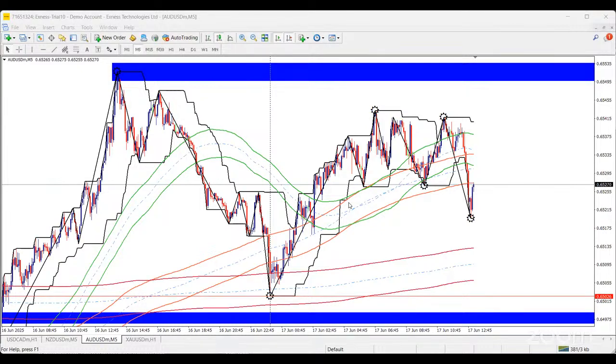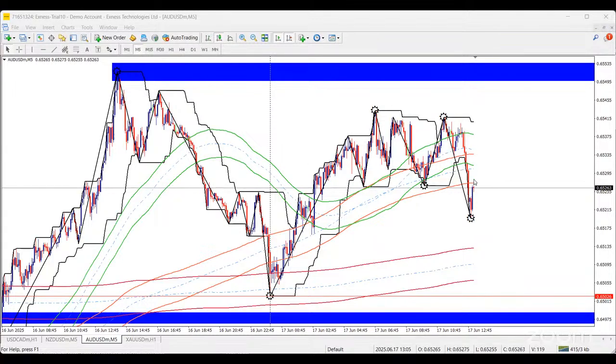the POI is still, yes sir, a point of interest, not an entry. It is a point of interest. So you're not going to be watching the chart 24/7. Of course, you have other things to do with your time. So what you can do is set out alerts at these zones. It is now an area of interest. When price comes to that area of interest, you look for confirmation and you take your trade, be it a buy or a sell, depending on what your analysis showed. I hope I answered that question well, sir.